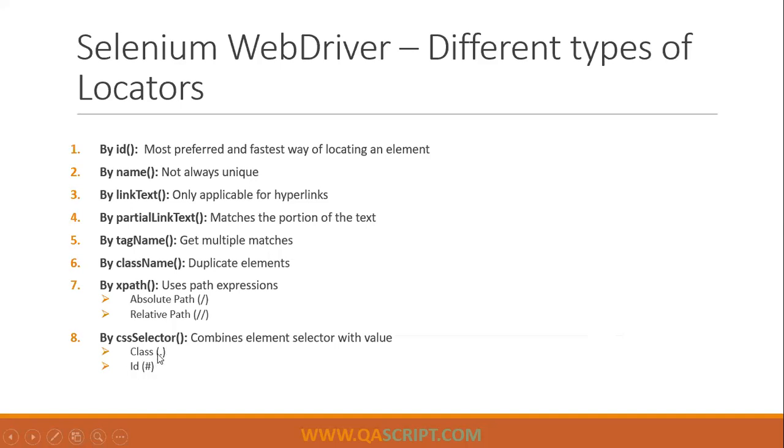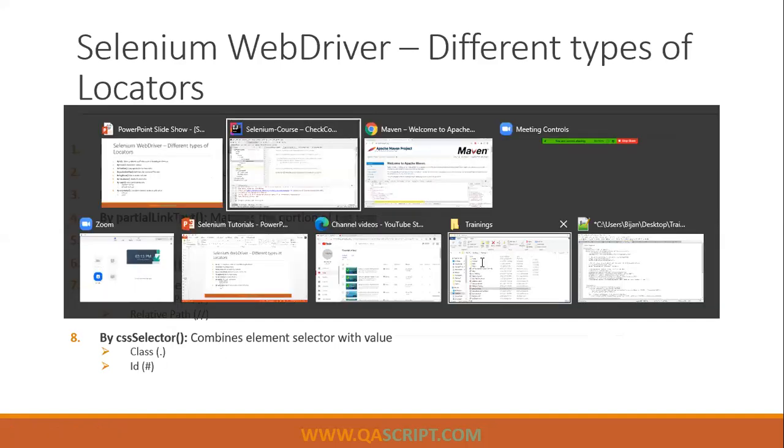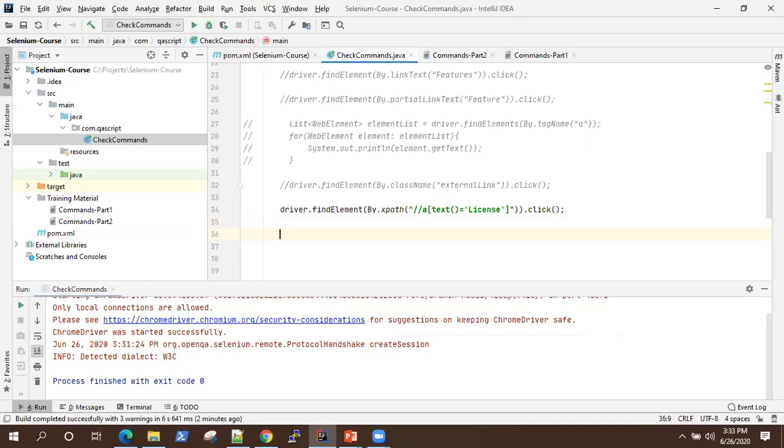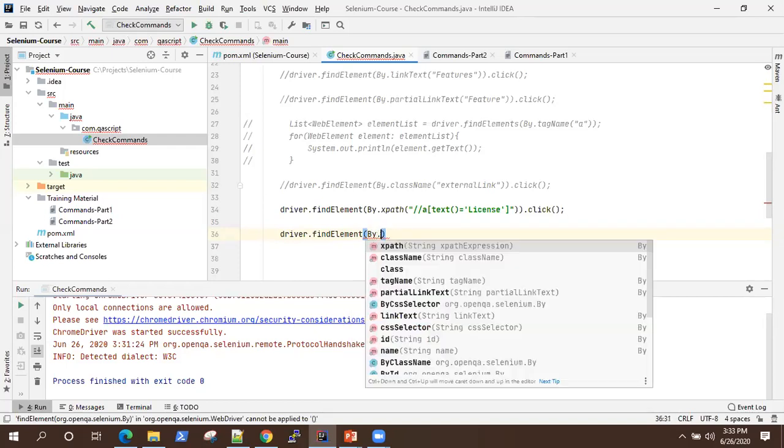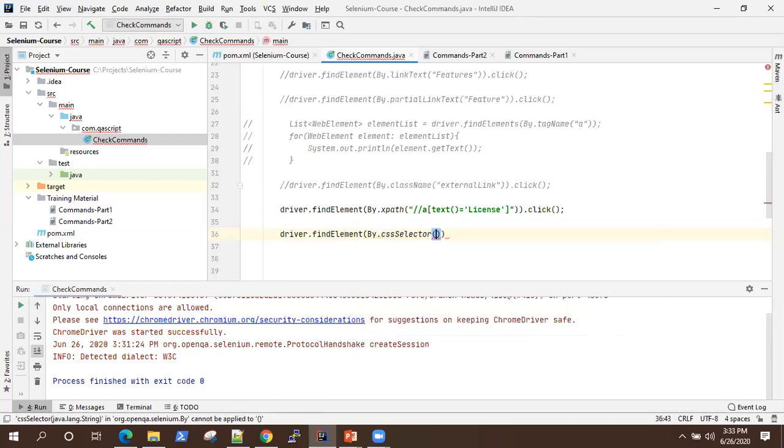So when you use these signs, Selenium identifies the element based on a class or an ID using the CSS selector. So it's also a pretty good way of identifying elements, especially if you're working with IE browser, it's considered to be much faster. So you can use this selector.